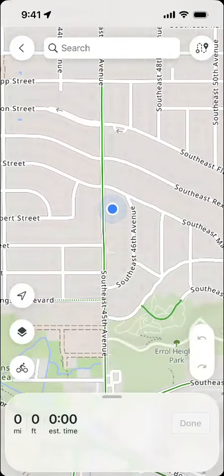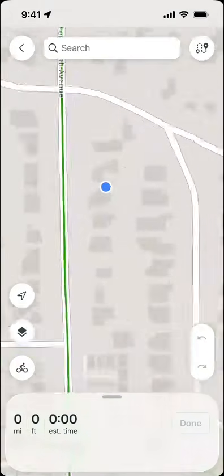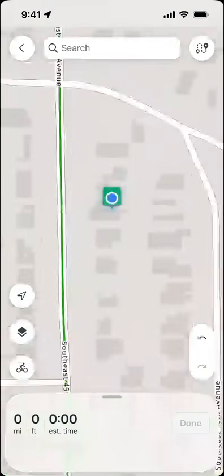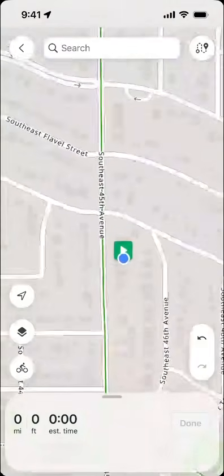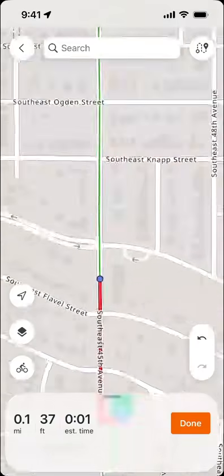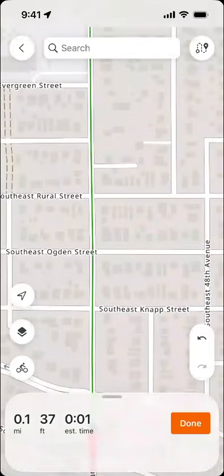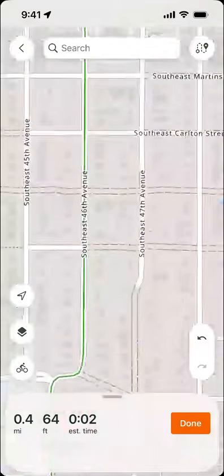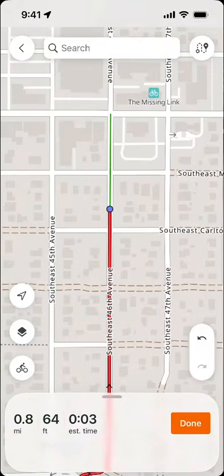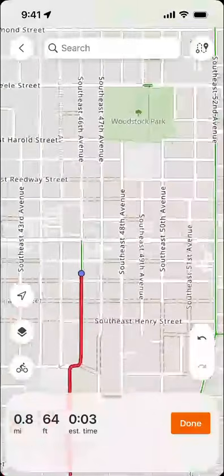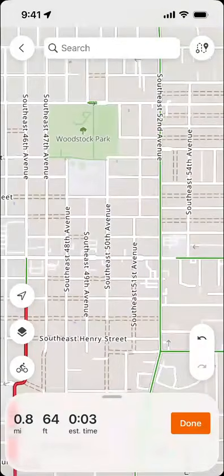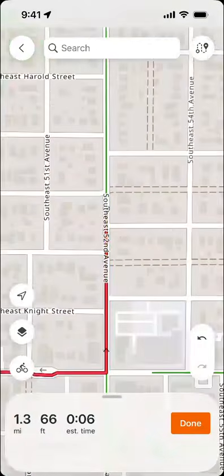Each time we tap, we're going to be building a route that has turn-by-turn directions. So I'm going to zoom in nice and close, tap where I want my route to begin. That first tap adds the start icon. And then from here, I'm going to tap along the roads that I want to use. And each time I tap, a route line is created for me, connecting these points together and generating a cue sheet as I go through here and start to plan. Let me zoom in a little bit and tap along here.